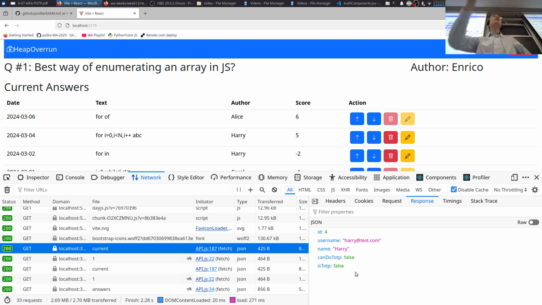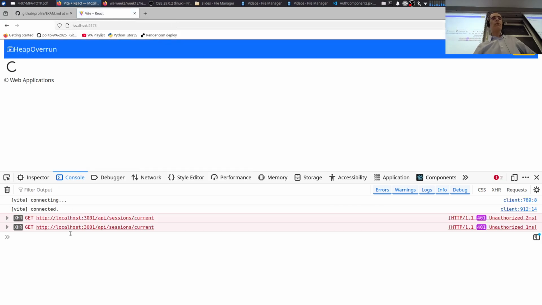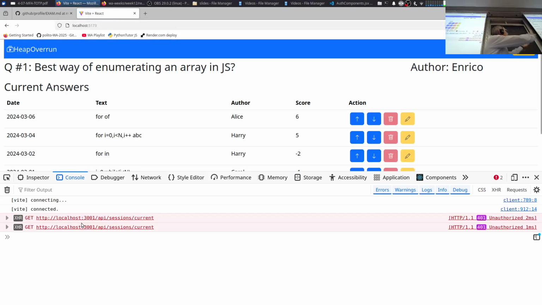If it's not logged in, it says 401, unauthorized. And somebody asked me, well, it writes it in the console. Yeah, it's not a problem. I mean, it's normal. That's the behavior of the console, okay? You cannot do anything. It's fine.